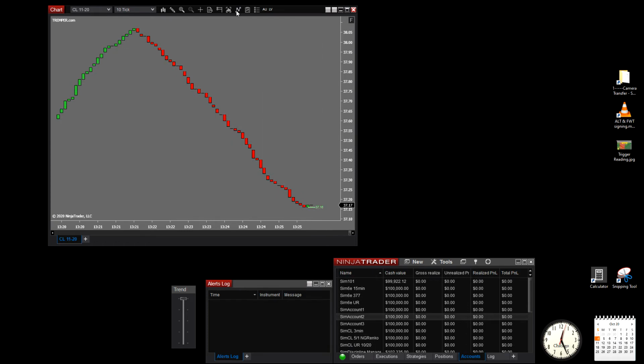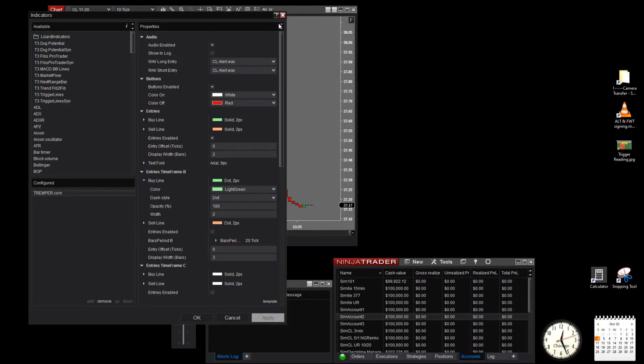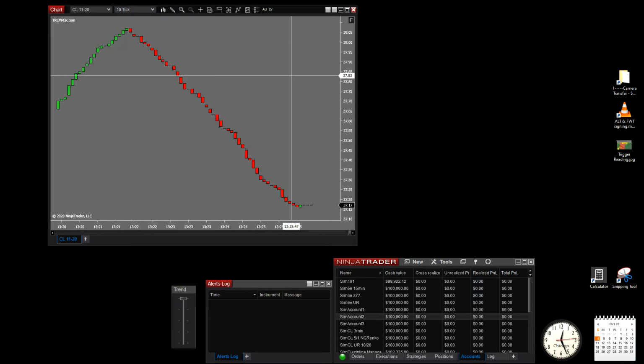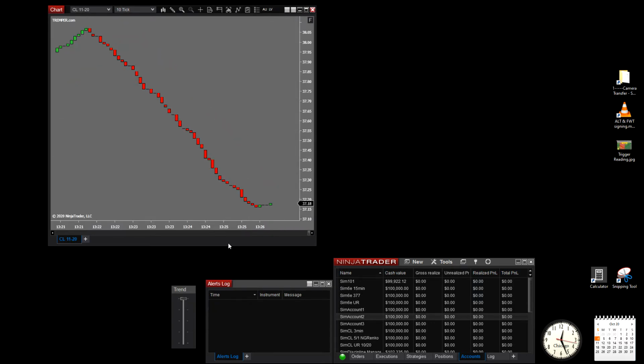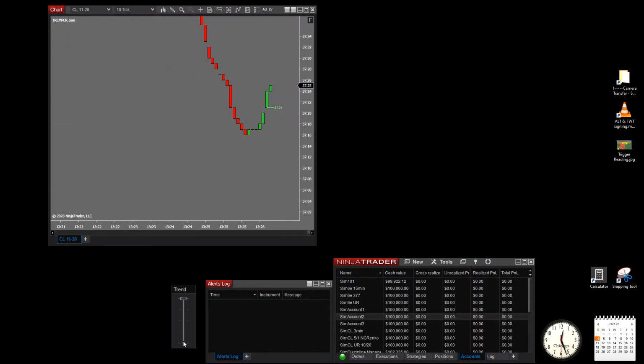And again, just quickly while we're waiting for that to paint, you could change the colors of these bars, anything you want. Let's let that calculate there. Okay, now it should just follow it up. If I reverse it, then it should paint in a second. There it is, and it'll paint on the way down.